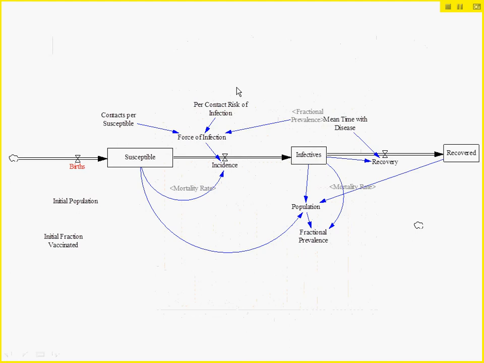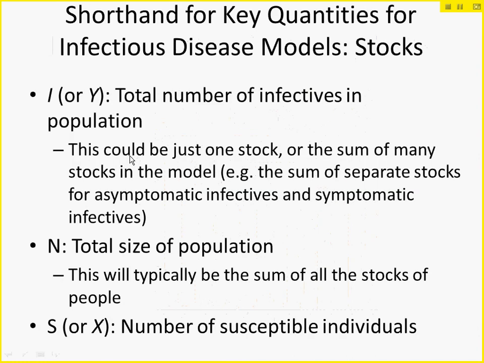And a depiction of this model, a particularly simple version of it, has susceptibles, infectives, and recovereds with a single sort of linear chain between them of flows. And there's some mean time until recovery, or mean time with disease as it's shown here, that affects the rate at which infectives move to recovered. And then there's a more complicated process involving this force of infection here. And we're going to come back to that. But suffice it to say, people start predominantly in susceptible. Some will get infected and go on to recovered. Some will actually remain in the susceptible state for a very, very large time.